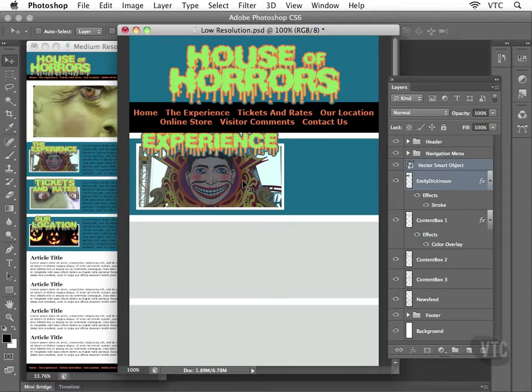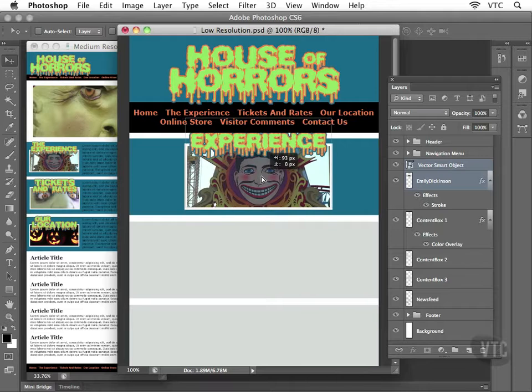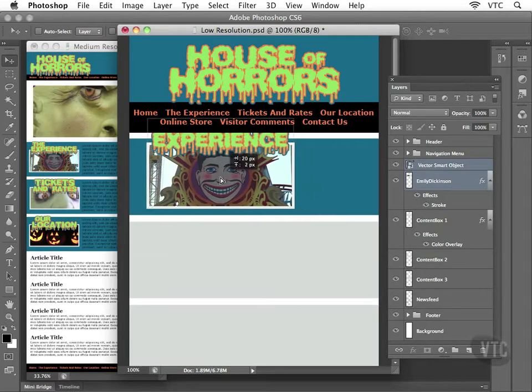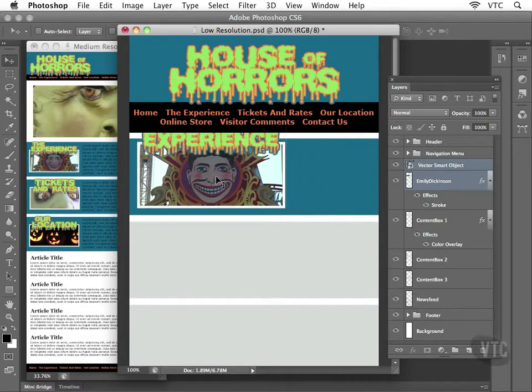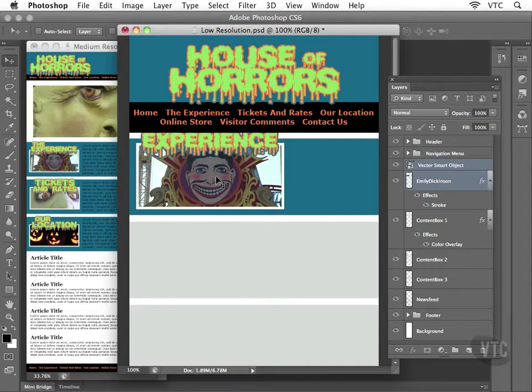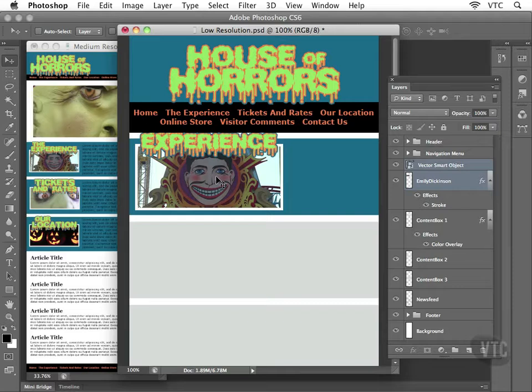Now, we have to decide how we want to handle this. Do we want to have the photograph and the text, even though the text is kind of getting cut off? We'll deal with that in just a second. Do we want to have that content centered, just like the logo, or do we want to have it sitting over towards the left-hand side like it is in the medium resolution layout? We really have to decide for ourselves how we want to do this, okay? It could take a little bit of fiddling to actually pull this off.